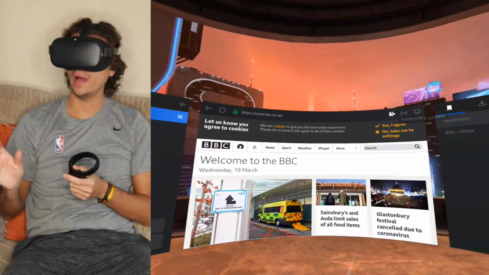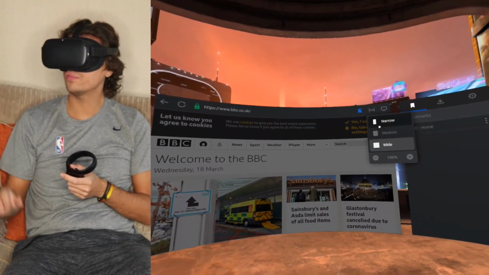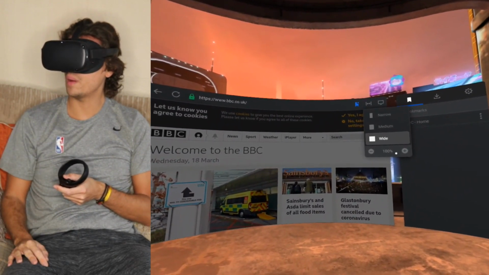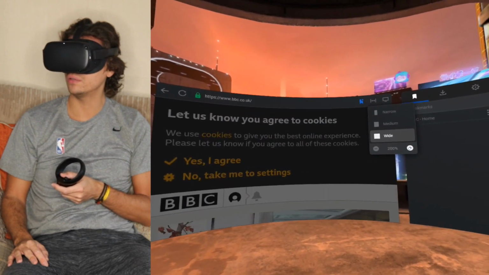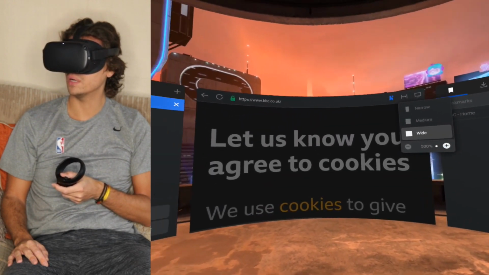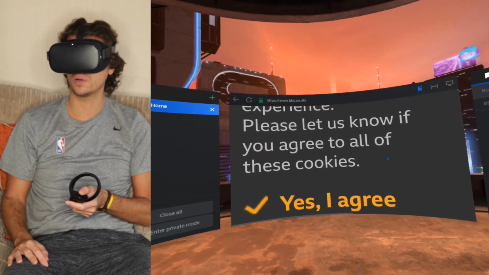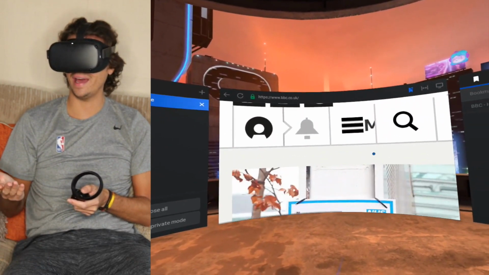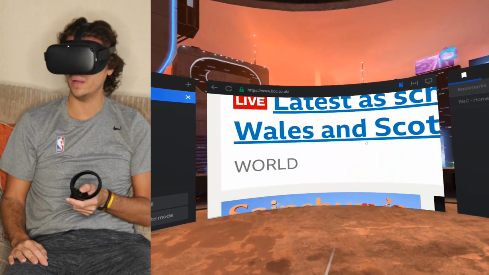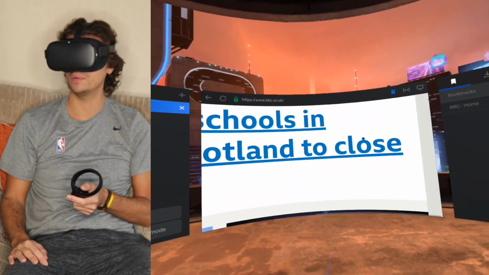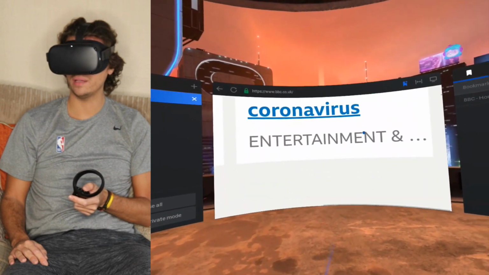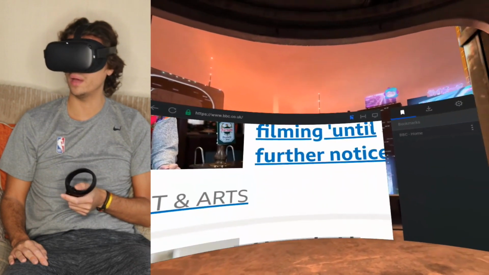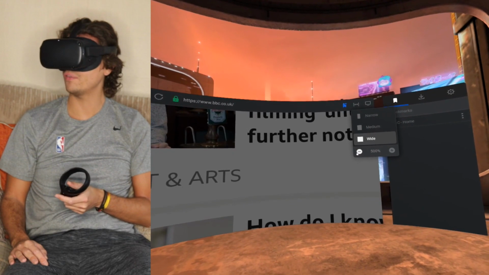And we've also got a magnifying option where at the moment it's at 100%, but if you want to make the text larger, you can. I don't know how much it actually goes up to. 500%. There we go. If you want to browse the internet that zoomed in, then you can. Wow, look at that. There's a lot of coronavirus going on at the moment. Everything's being cancelled. So you can do that up to 500%.